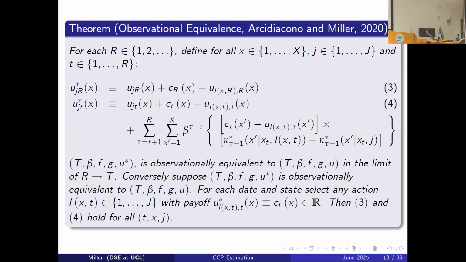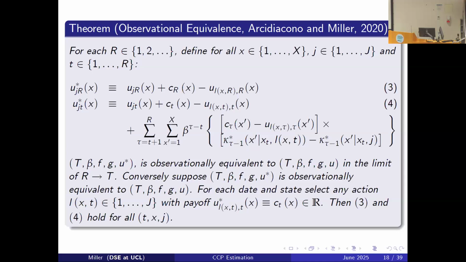You start out with a dynamic model, okay? You set your U's, you set your G's, you set your T. You now have a fully specified discrete choice model. Your agents in that model solve that problem, okay? They solve that model, and that leads to conditional choice probabilities for that model.